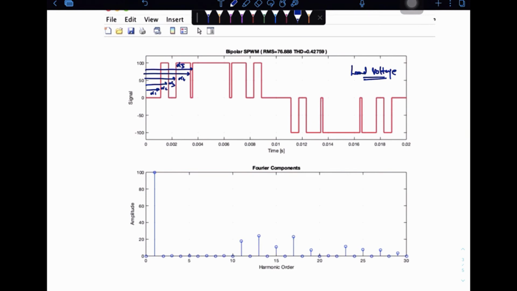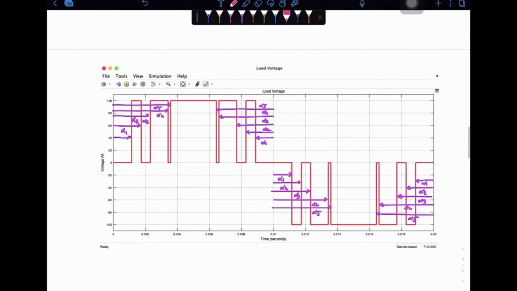Here you can see we have the fundamental component, n is equal to 1, and then we have n is equal to 2. The third harmonic is absent because we have set it equal to 0 in this case. Then the fourth harmonic will be 0. All even harmonics will be 0, they will not exist. Why? Because we have half wave and quarter wave symmetry in the output voltage waveform. That's why all the even harmonics will be 0, because of the waveform symmetry.